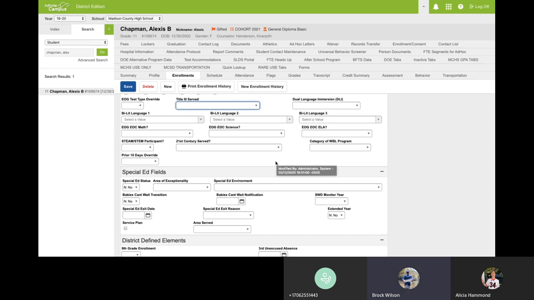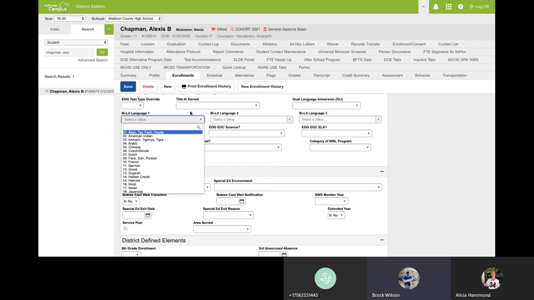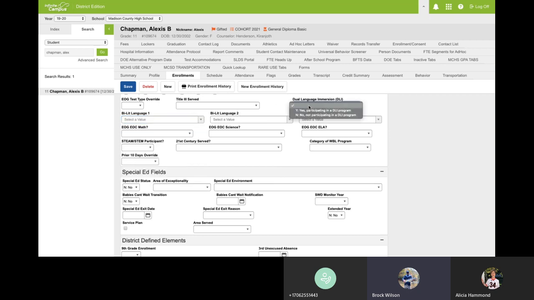Dual language immersion, the DLI indicators, set it here, yes or no. If they are yes, then you have up to your 3 bilit language options. We try to handle this for you in the state reporting extract, but you can't report bilit language 2 without reporting bilit language 1. So read this left to right, make sure you populate 1 before 2, 2 before 3, et cetera, et cetera.